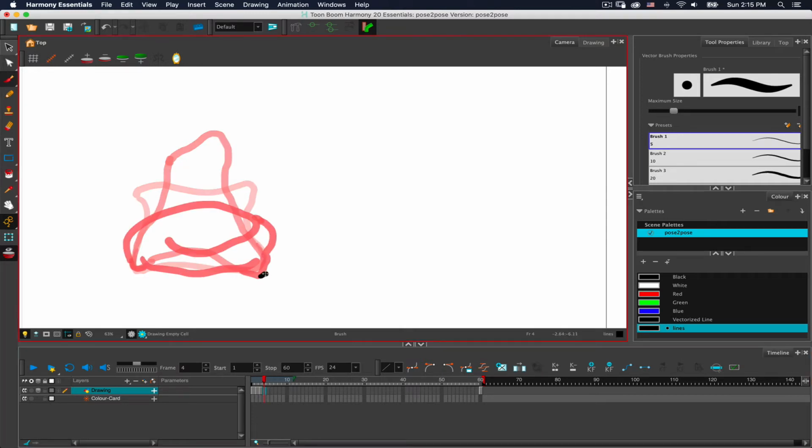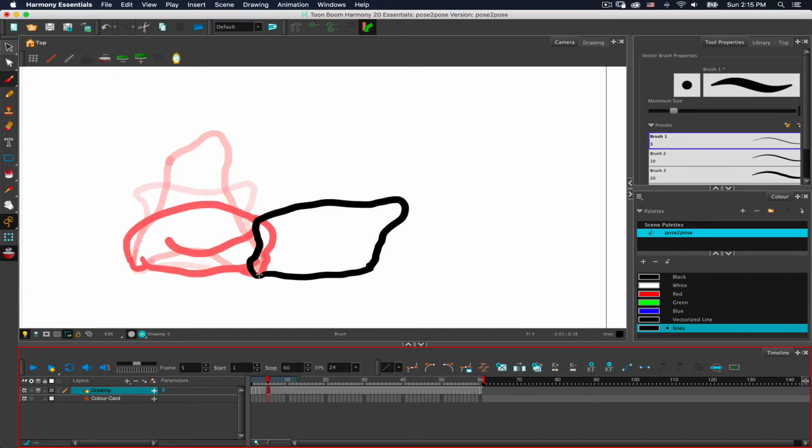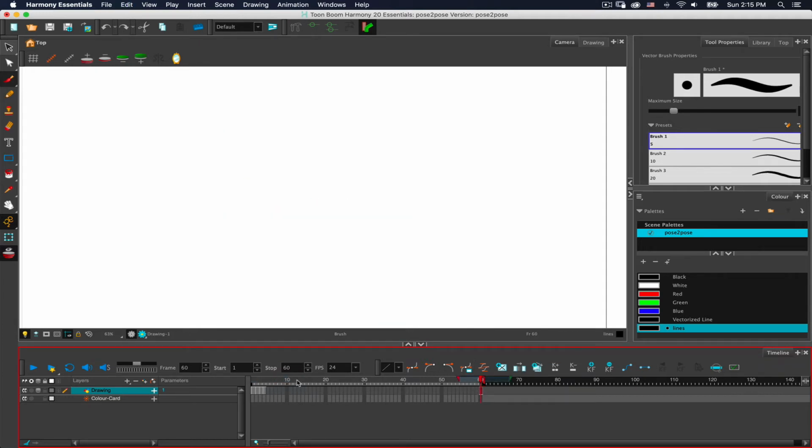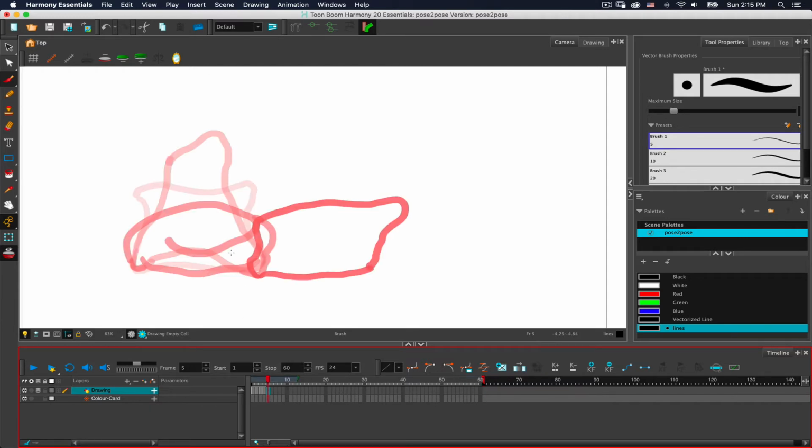And then next key pose, it's going to roll over. And not quite sure which frame ended up there, but we want to be here.